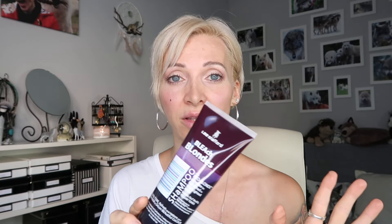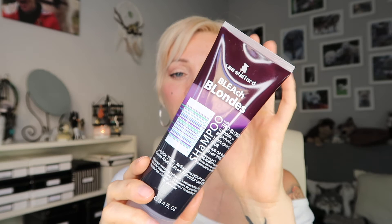The second round is always with my favorite silver shampoo — it's by the brand Lee Stafford, and this is absolutely my favorite silver shampoo. However, you have to be a little bit careful with it, because if you use it every single time you wash your hair, it might build up a little and you might get too much pigment in your hair, which might look a little bit purple in some light. If you just want to neutralize some shades, I'd recommend using it only every other time you wash your hair. But it's wonderful, it lasts really long, you don't need too much of it, and it's really highly pigmented. A great, great product.